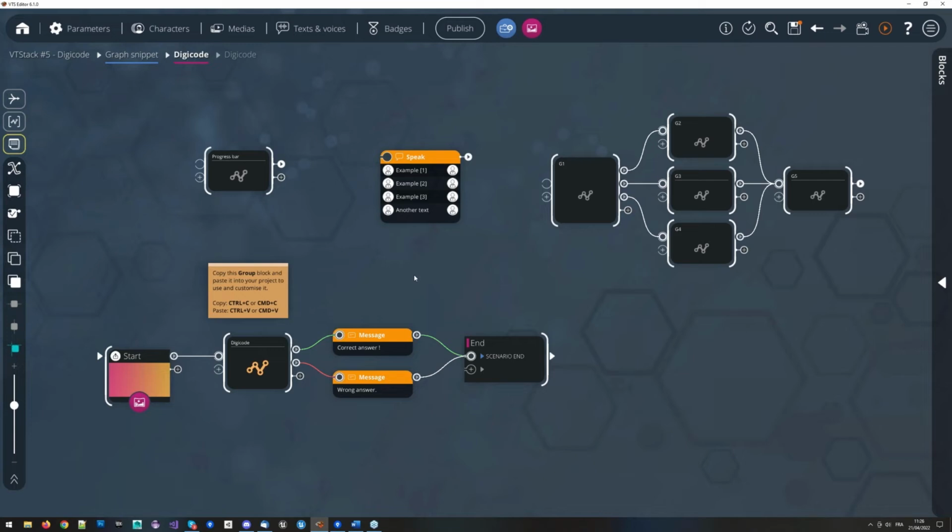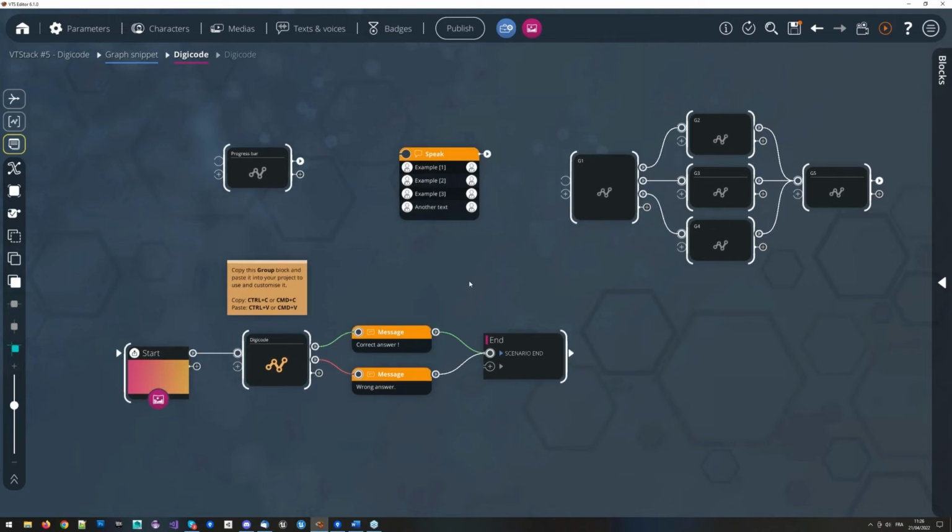So you see what is the normal path for someone giving all the perfect answers, and every other path is an optional path, if you choose, for example, a wrong answer or an optional path in the graph that you don't have to play all the time to finish the scenario.